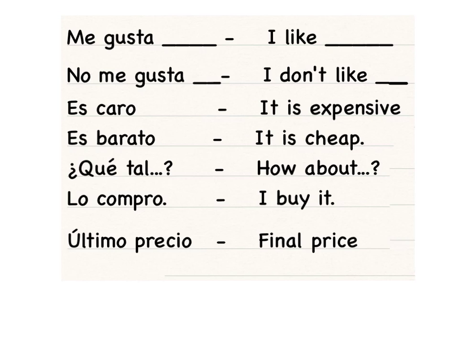Here's some additional vocabulary that you might use when you're shopping. You can say me gusta, I like. So you're just going to put the name of whatever you like here. So I could say me gusta la blusa. I like the blouse. And if you want to say, I don't like it, you're just going to say, no me gusta. No me gusta la blusa.